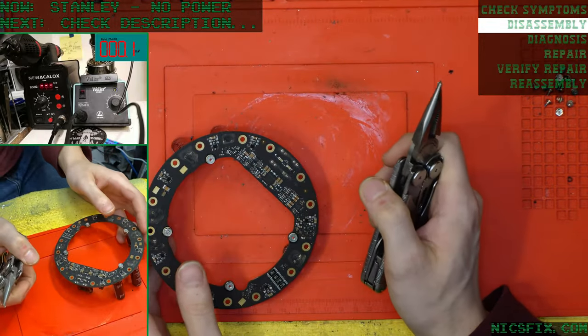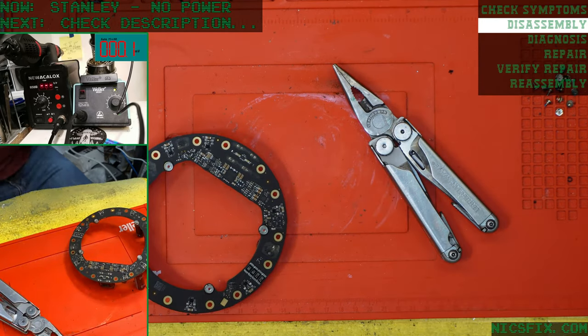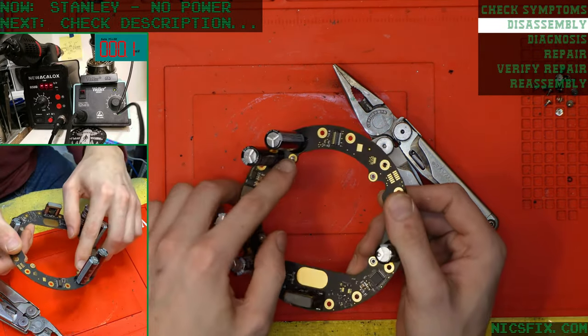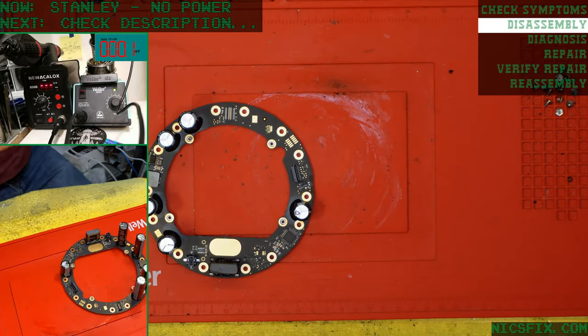If I have another good amp, which I do, I might just replace the amp, which I think we're gonna do, because I need my vice grips for that. This ain't gonna cut it.